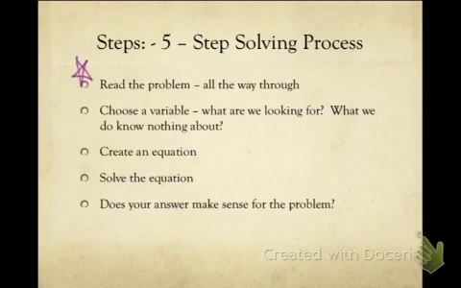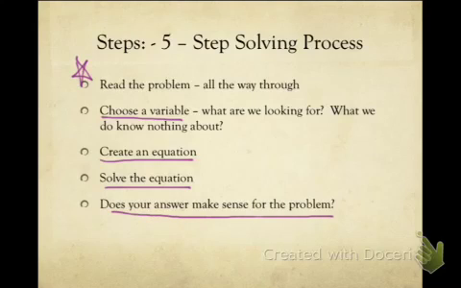Then you're going to choose the variable. And again, what are we looking for? What do we not know anything about? Are usually the questions you'll hear me say. We're going to create an equation, something that makes sense to the word problem. Then we're going to solve the equation like we did in the previous 2 times. And lastly, does your answer make sense for the problem?